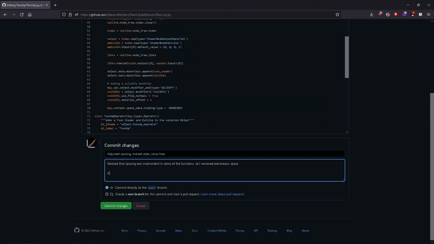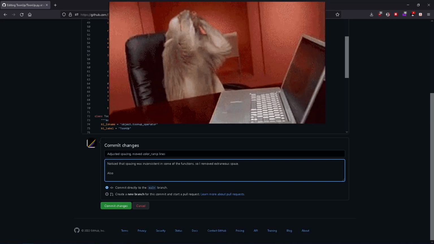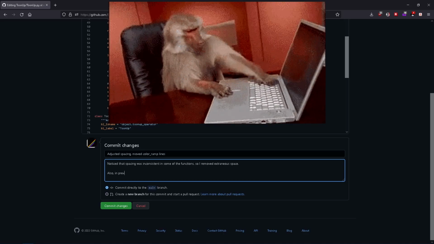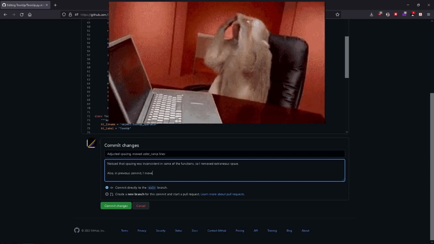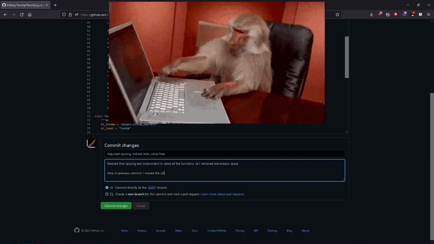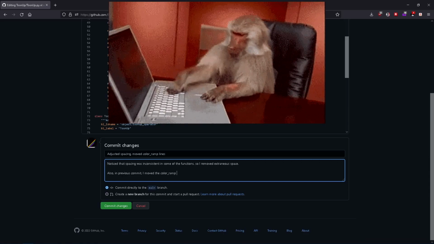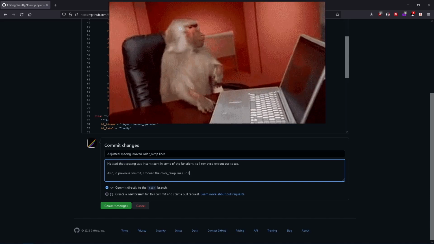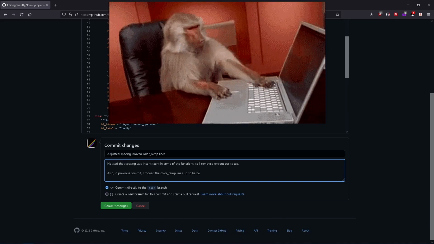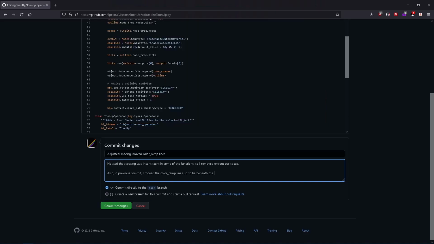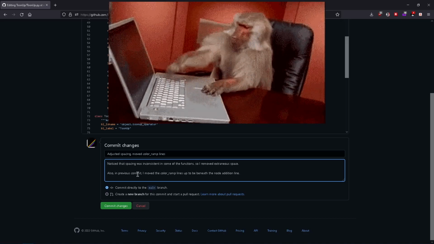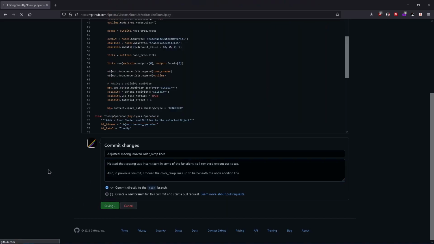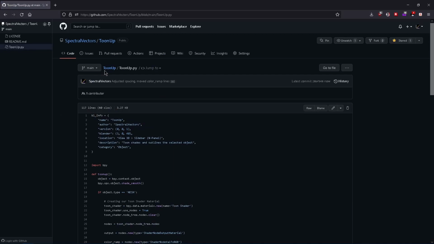Also, in previous commit, I moved the color ramp lines up to be beneath the node addition line. So close enough for Yaz. Close enough for the Yaz flute.